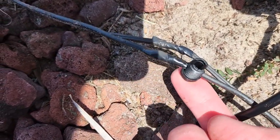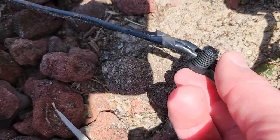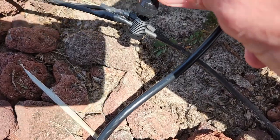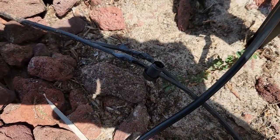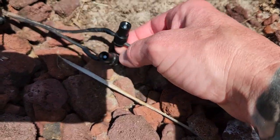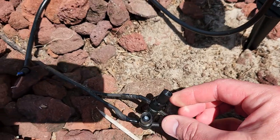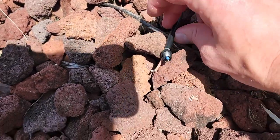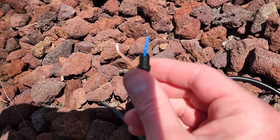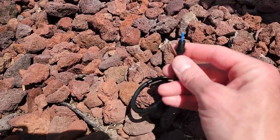You can see I taped up the spot where I stripped back the sheathing to cover the exposed cable. Now we have the bottom half of these clamps around the wire, and then you're going to screw the top down on it — crimp that down. Both clips are on, they are in line; screw them on nice and tight to drive that spike into the cable. Then keep the top part in your pocket — you're going to put that on the end of the fixture cable like so.